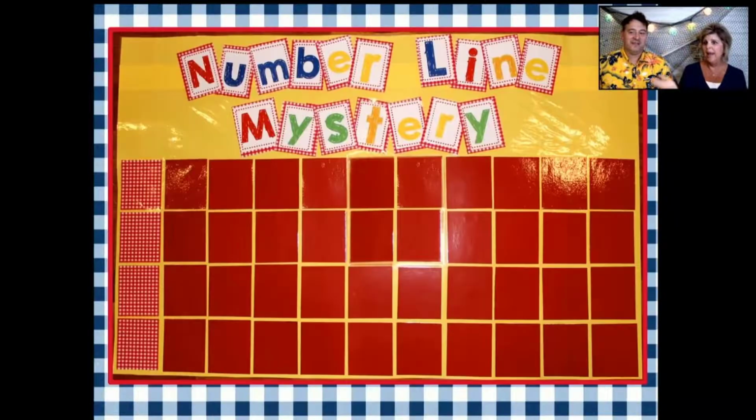All right. So I just created this. Simple. Yes, where it's just on a long piece of bulletin board paper, and the kids just lay it out on the floor, and then they can do it. If you go to my blog, kindergals.blogspot.com, type in numberline mystery, the freebie for the letters comes up, and you can just print that out and do that there.